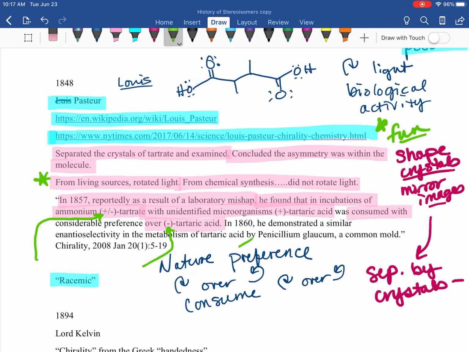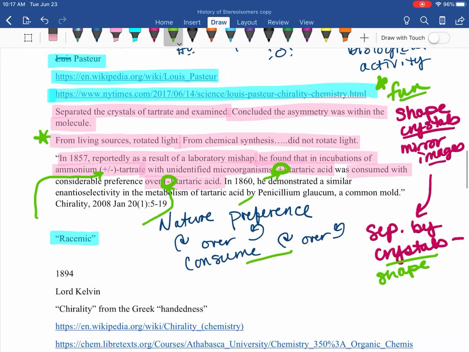And how can you tell the difference between the two? You can see which direction they rotate light. That is our little pluses and minuses. And then he literally looked at the crystals and their shape. So he correlated, well, wait a second, one of those shapes rotates light this way, the other shape rotates light the other way. This is huge. A lot of information about our Mother Nature and molecules came from these observations.